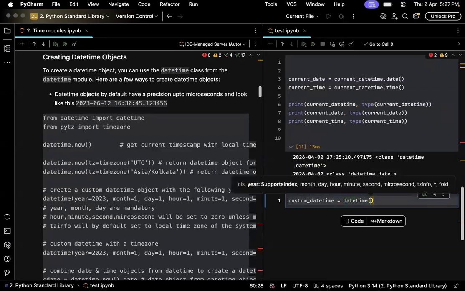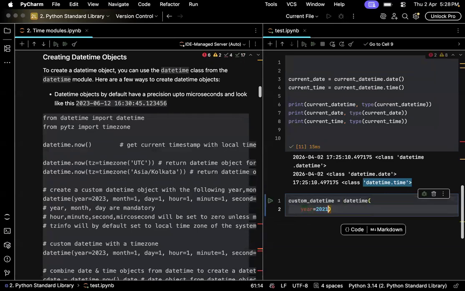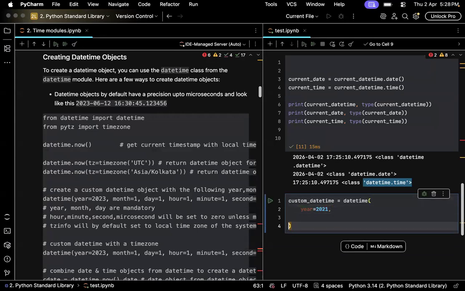Here, all we should do is write the imported datetime function name. Then we can start mentioning our values. Year is equal to 2021. I will write it in multiple lines to make it convenient to see. Month is equal to 1.